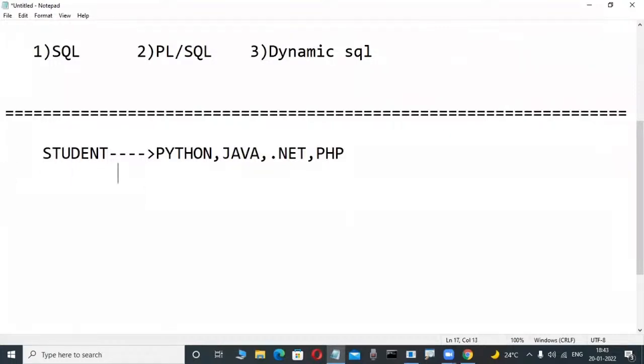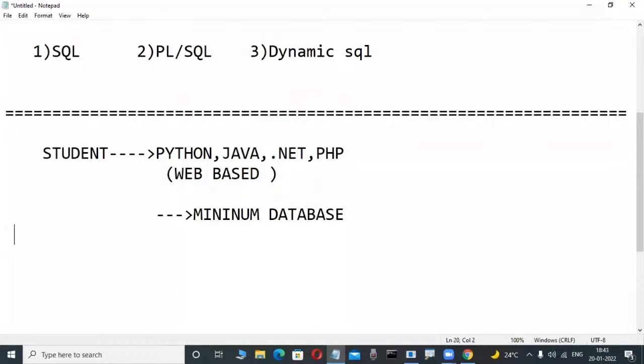Yes. These types of web-based application programmers, on the project side, compulsorily need minimum knowledge of databases. Why? Because Java programmers use JDBC on the project side, and compulsorily they are using relational databases. .NET programmers have ADO.NET, and in that they are using databases. In databases, minimum knowledge means stored procedures, a regularly used concept.